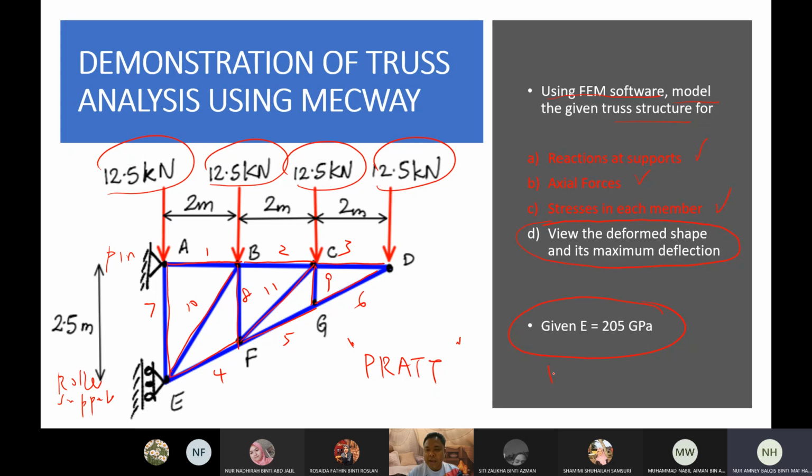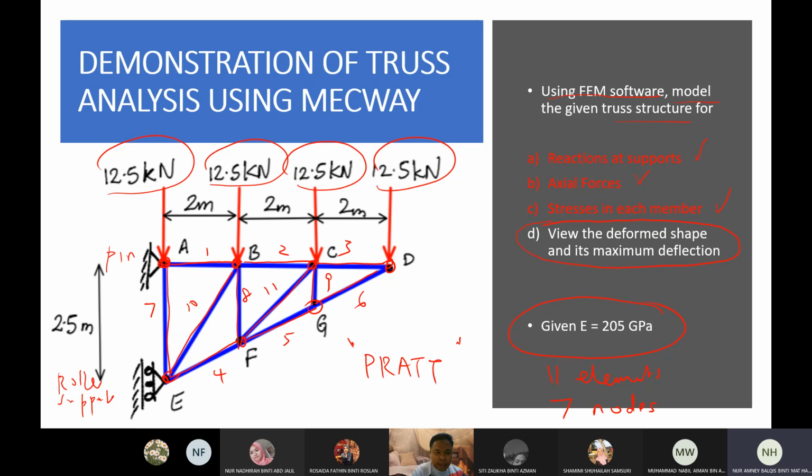So I have 11 elements here, and you have some number of nodes. That is nodes 1, 2, 3, 4, 5, 6, 7. So I have 11 elements and 7 nodes.